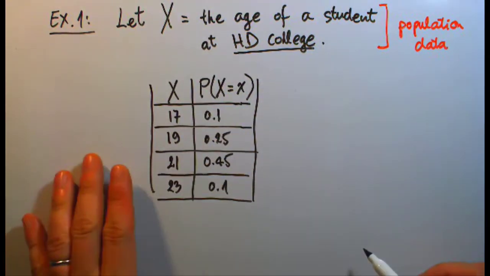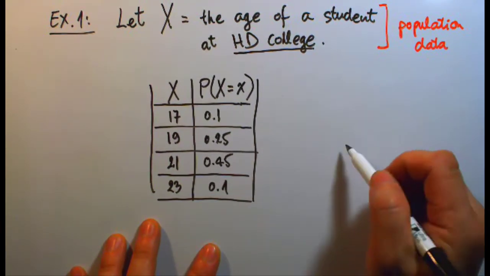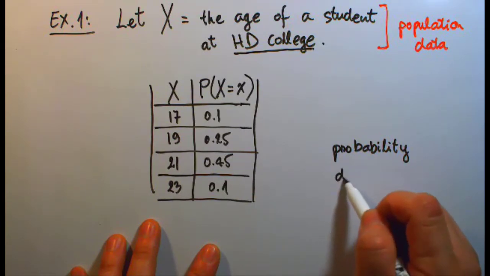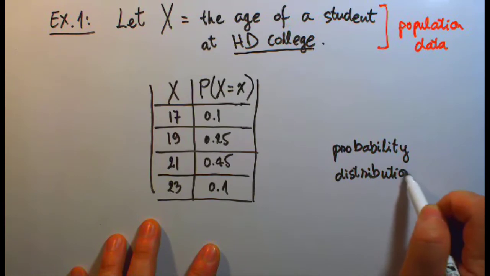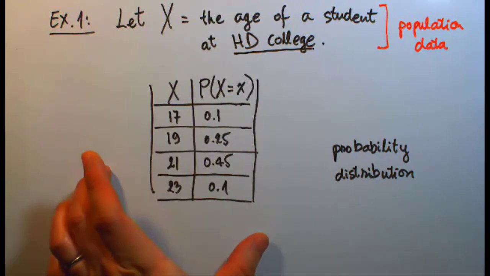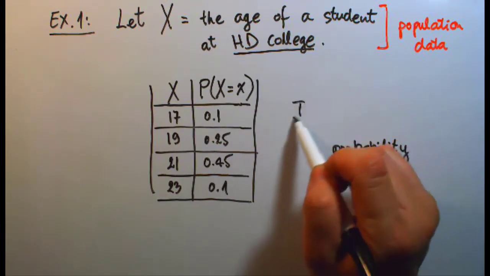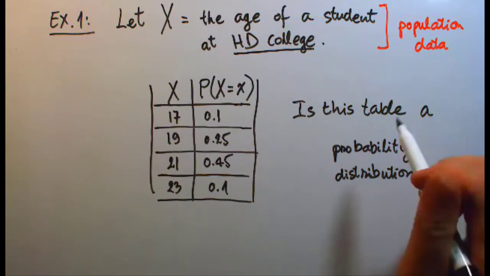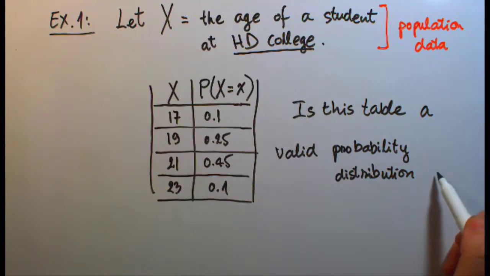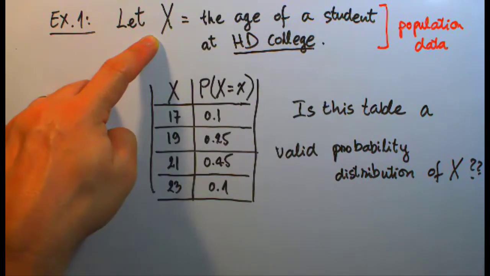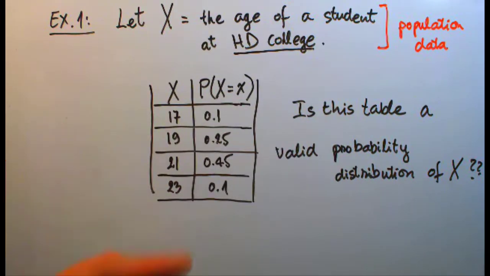Okay, and so immediately after I complete writing down the table here, it looks like a probability distribution, just like the one we built for our data one previously. But before we can accept this table as a probability distribution, let's ask ourselves this question: is this table a valid probability distribution of the random variable x? Or if anybody claimed that, hey, let x be the random variable representing that population data, is this a well-qualified probability distribution, meaning it has shown completely enough all the probabilities and all the values have been listed?